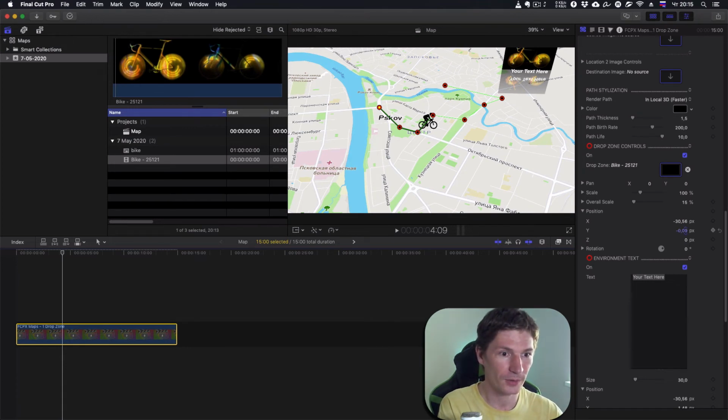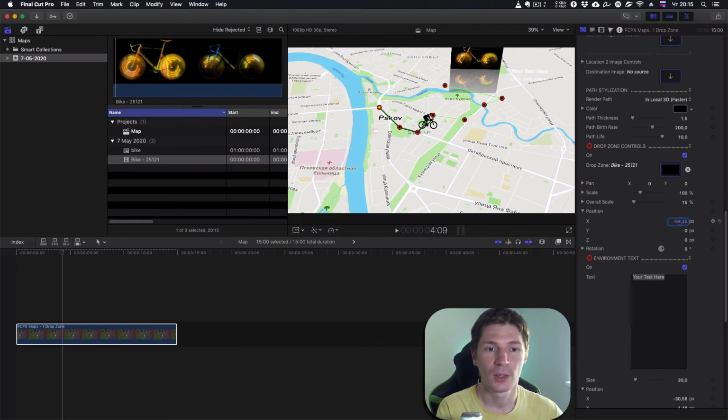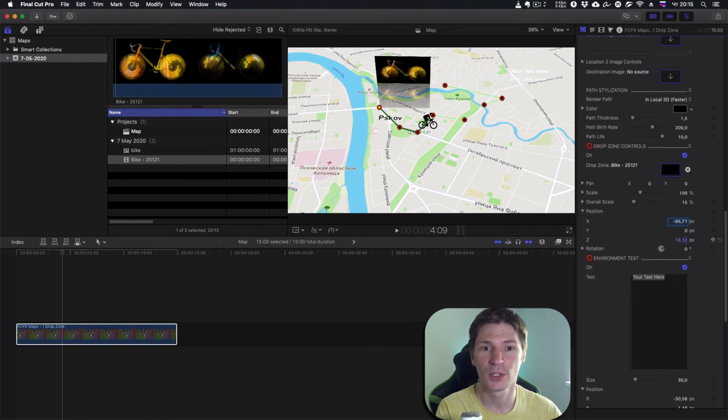Please look here. I change Y, and your video goes into your map. So we shouldn't change it. We should change only the X and Z position, and I will change it to move my picture, my video here by X, and by Z I want to change to move it here.